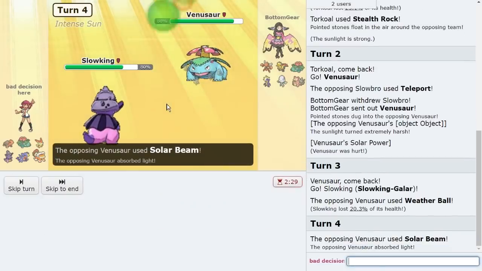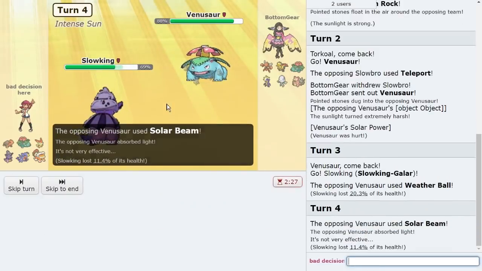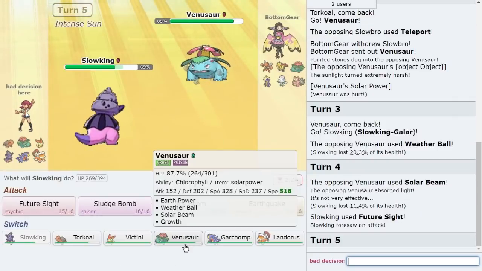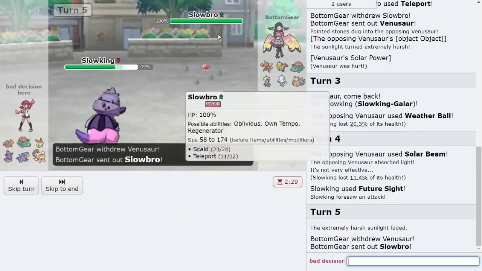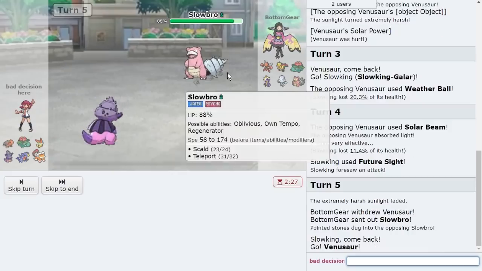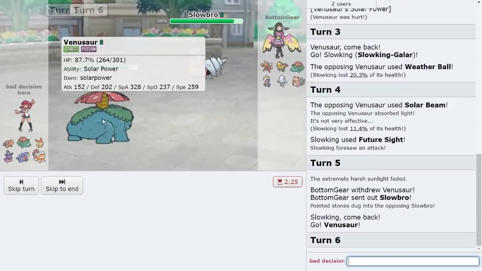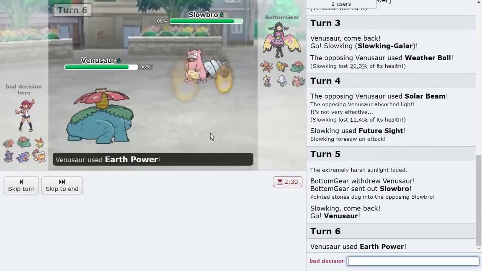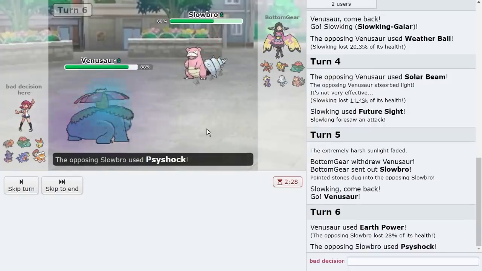Let's throw a Future Sight. Dude, what are you doing? Hey, man, went for the play of the year. You can't even understand that play. You're not on his level. I also went for the play of the year. Unfortunately, Sun is no longer up. Hey man, go for a dry Solar Beam and just lose. Earth Power just been like, I will Earth Power. How does this dude know? Oh yeah, we're fucked.